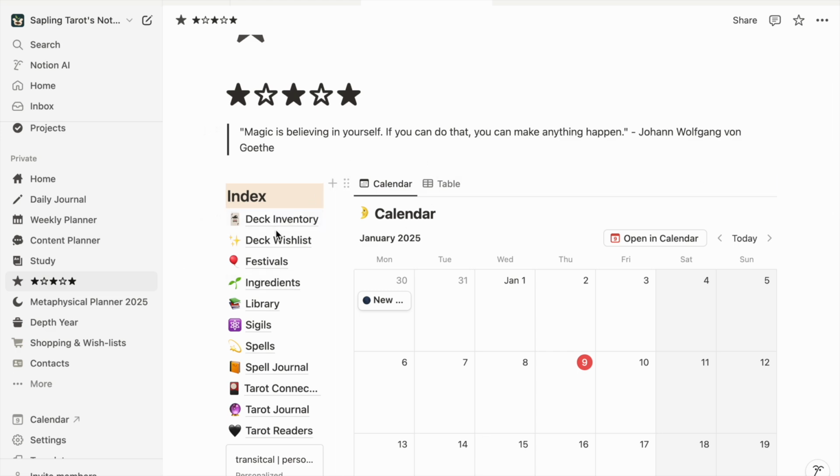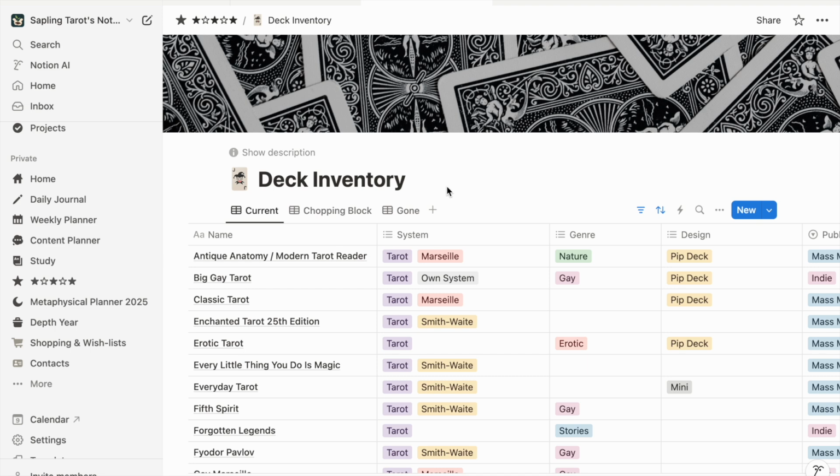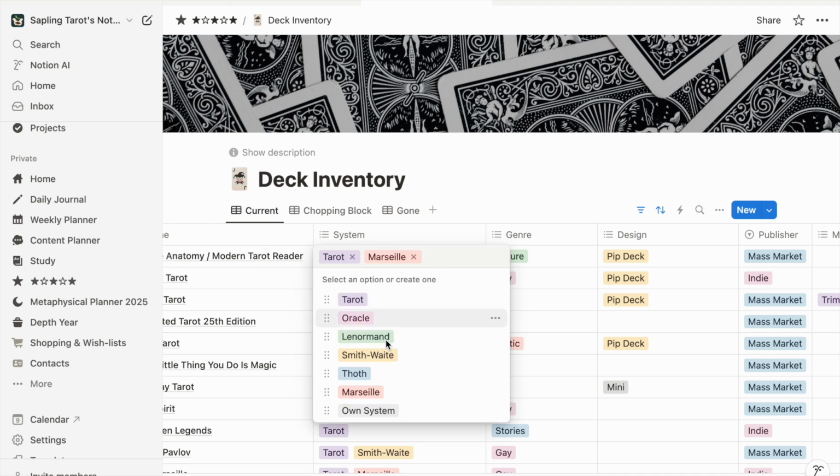So let's start at the top. Deck inventory. I categorize things, so it's in alphabetical order, but it's also chunked into tarot and oracle, etc. Can you see the options? So we've got tarot, oracle, Lenormand, Smith-Waite, Thoth, Marseille, own system.